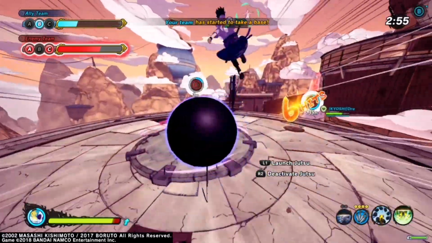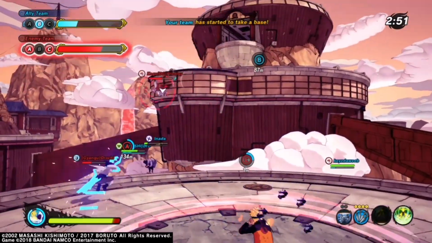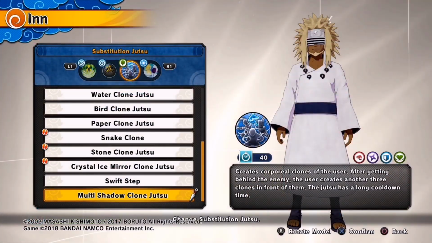Okay, so now let's talk about something else that was really exciting about this DLC. So the multi-shadow clone jutsu. Let's read it first. It says, creates corporeal clones of the user. After getting behind the enemy, the user creates another 3 clones in front of them. The jutsu has a long cooldown. So yeah, that's the thing.